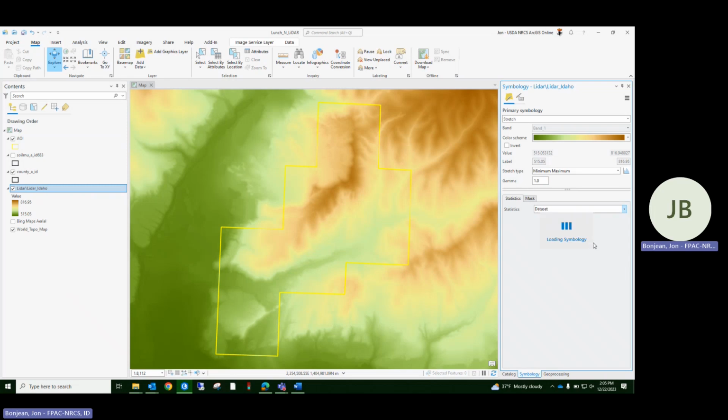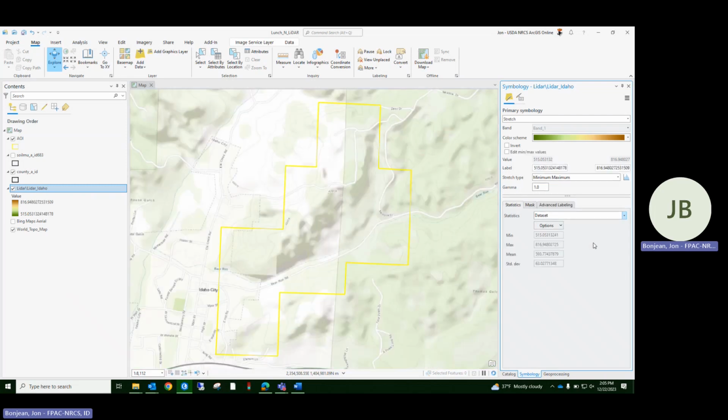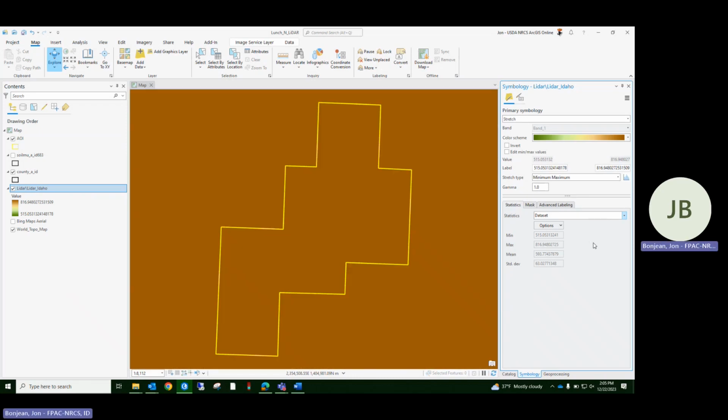It might default to data set, in which case we'll take a look at what that looks like. It doesn't give me much information. The reason for that, the statistics are being calculated on the fly as far as what value range my display stretches this color scheme over.